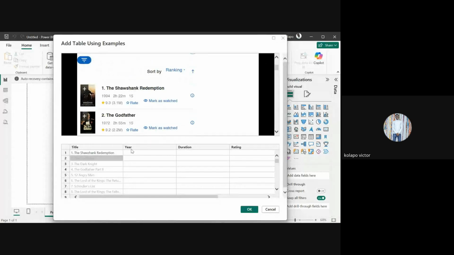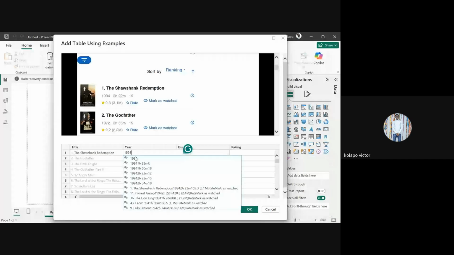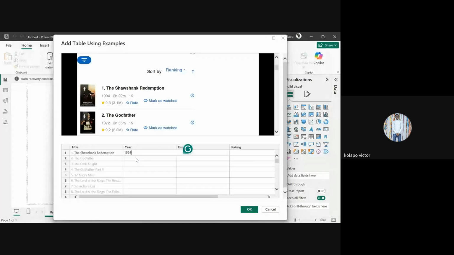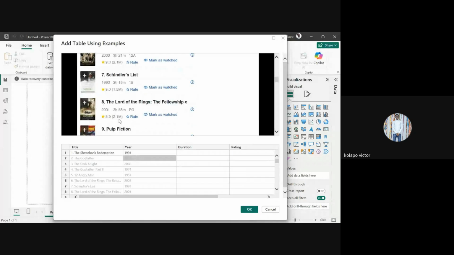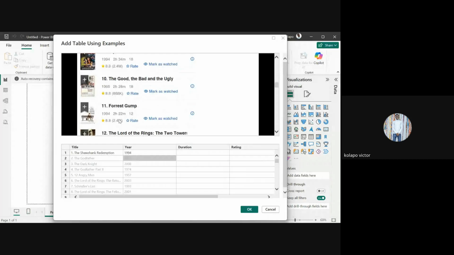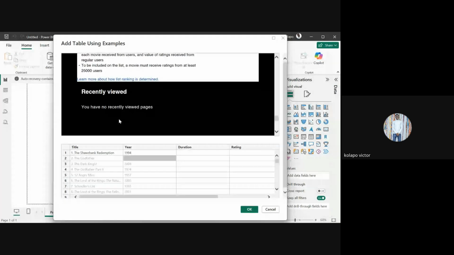So we can go to the year, 1994. You can double click again, and then click on enter. By default, it will fill the others also. Imagine, a 1994 movie is still the one with the highest ranking so far. Wow. We are having 2009 movies. We are having recent movies. 2014. Wow. Old movies rank past them.